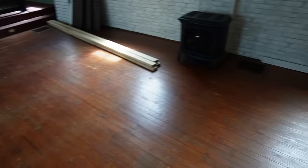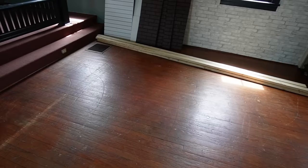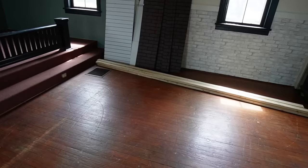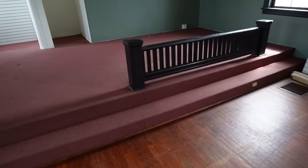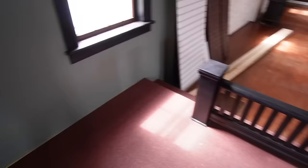Over here is going to be like our little gathering area. I bought a really big rug and a really cool table, and we've got artwork for the walls. This is just going to be our gathering area - if we just want to hang out and eat lunch or do something as a team, we can do that. Up here I was thinking of putting like a little desk - it's kind of an awkward space but I've got plugs over here, so this could be like a little desk area if need be.